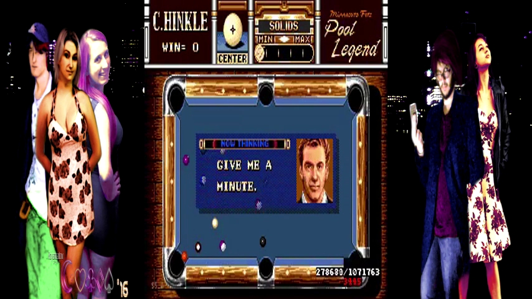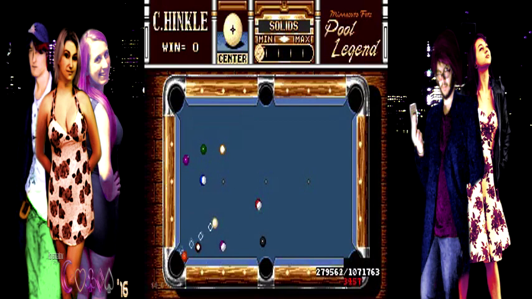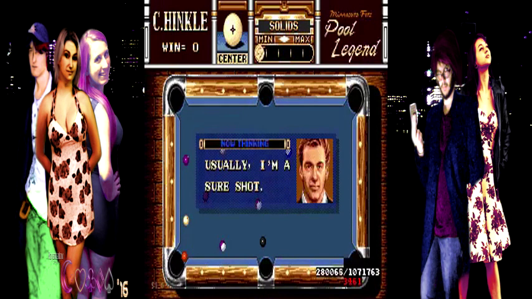Okay. Fair enough. So what does Hinkle do here? I mean, he's got an open spot for the 7 and the 5. There's no easy way to say it. He can get the 7 and the 5 right now if he really wants to. But we'll see what he does. He's going to try to hit off the 7. Oh, that's very clever. He pocketed the 6.